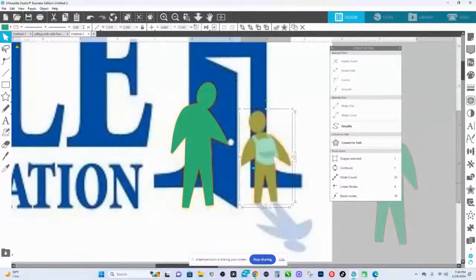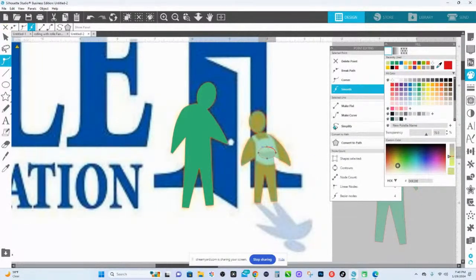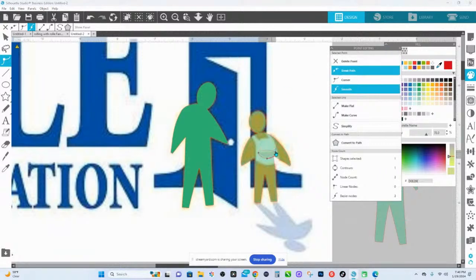Okay, so now that I have this, I need to create the book bag. So I'm going to do just this part right here first. So I'm just going to click on this one edit point and just delete it.